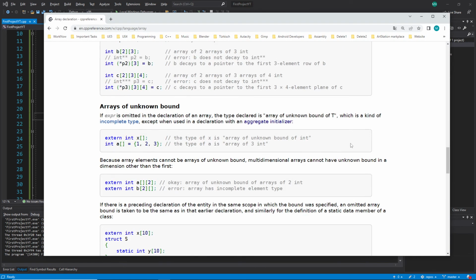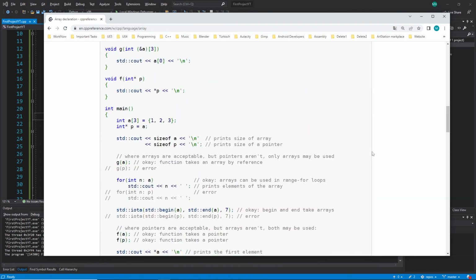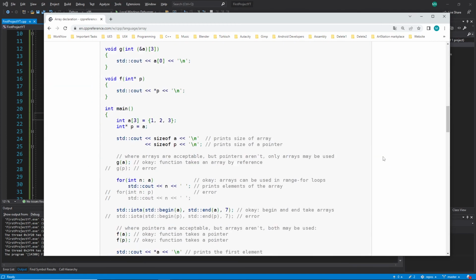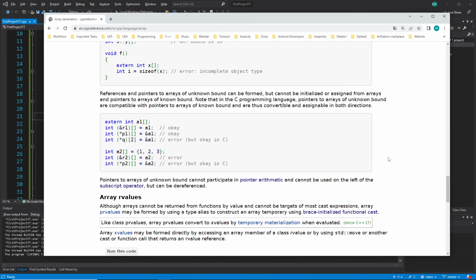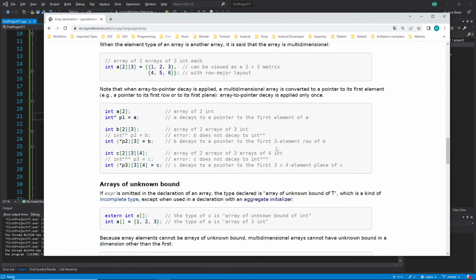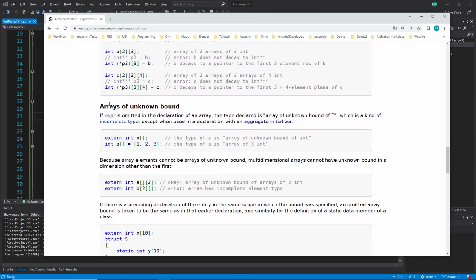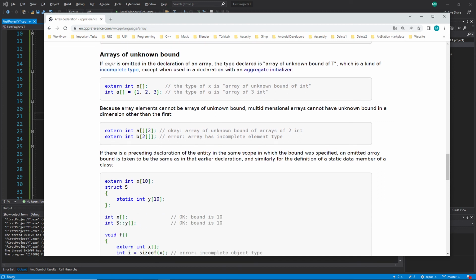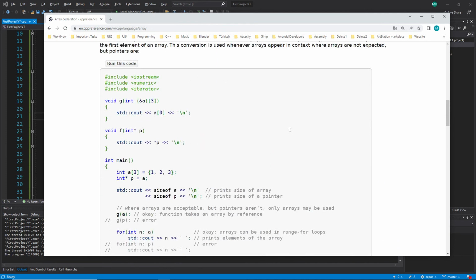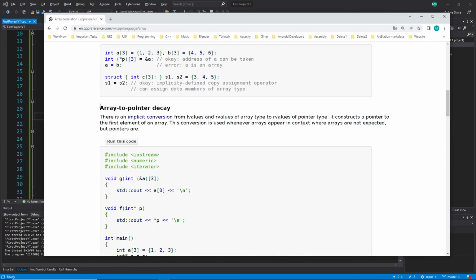So with that said, we have to cover a little bit more about arrays, but there is one more important thing which we have to cover. The other things are also important, of course, but the important thing I'm talking about is, where is it here? It's called array of unknown bound. Yeah, that's also important. But actually not this one. What I'm talking about more is array to pointer. We have not talked about array to pointer.